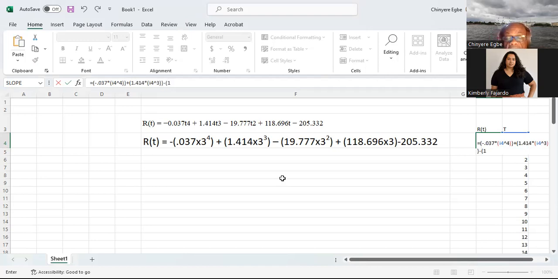minus 19.777 star bracket I4 to the power 3 double bracket, plus bracket 118.696 star bracket I4 bracket, minus 205.332.